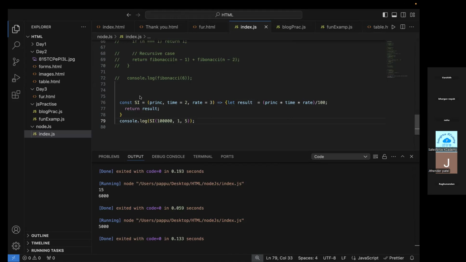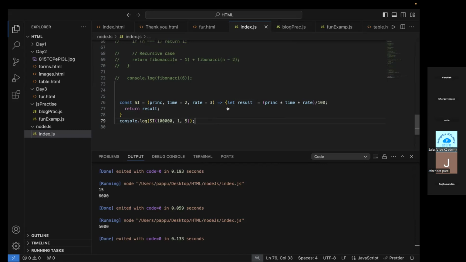It itself returns, but it will happen only in one scenario: when the function body has only one single line, one single expression. Then it will return like that.